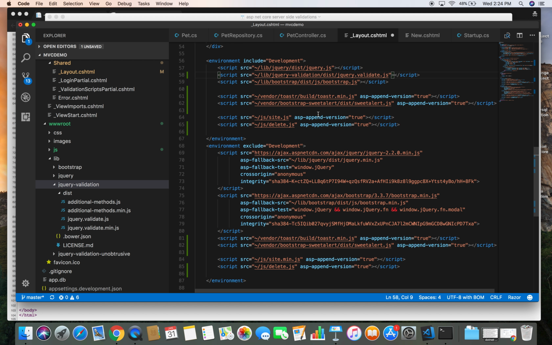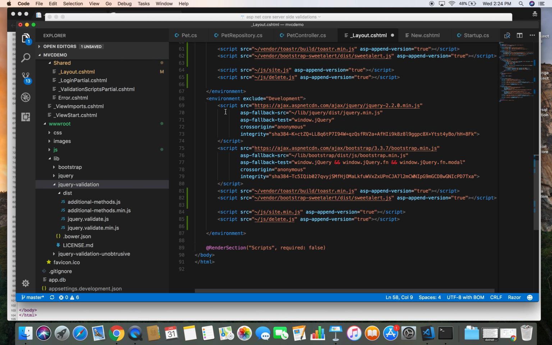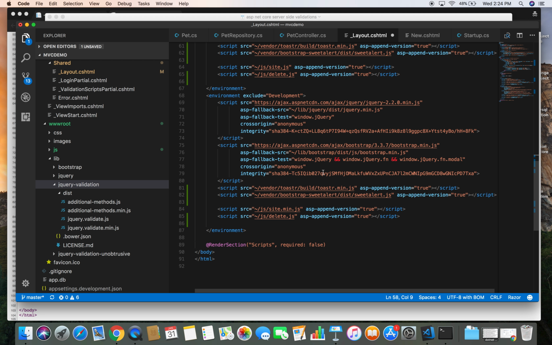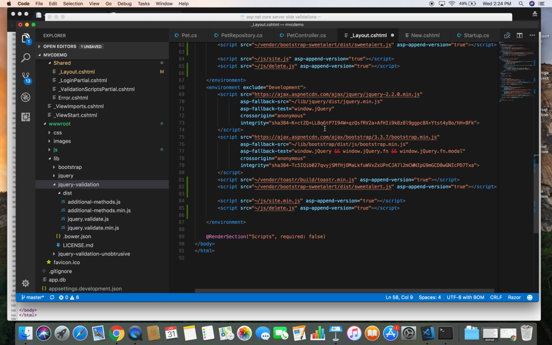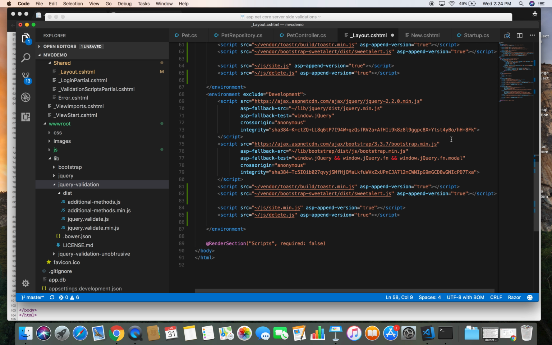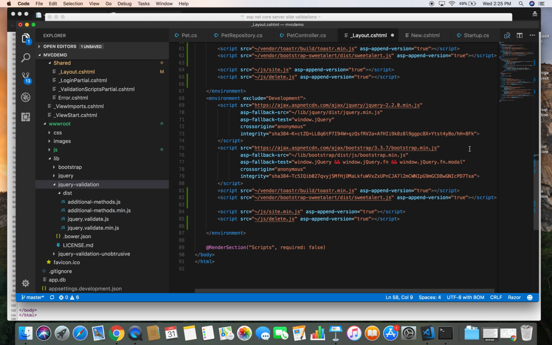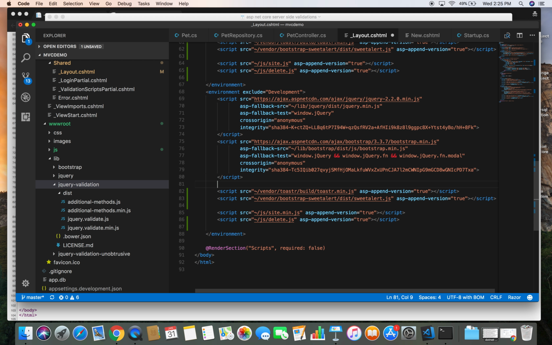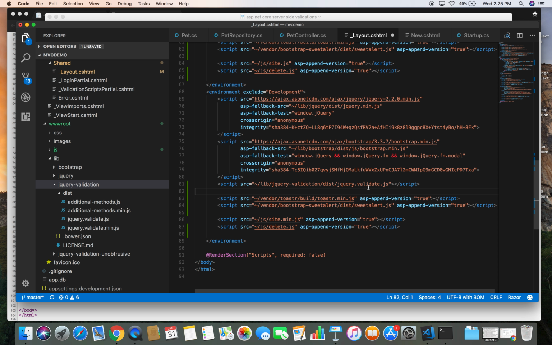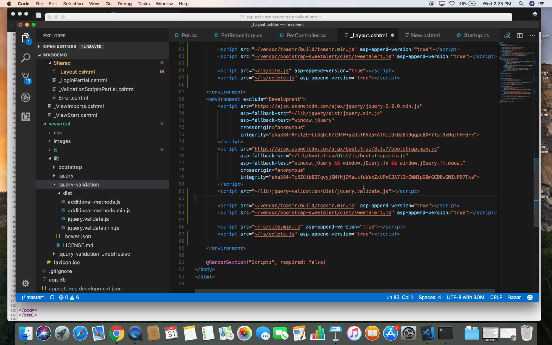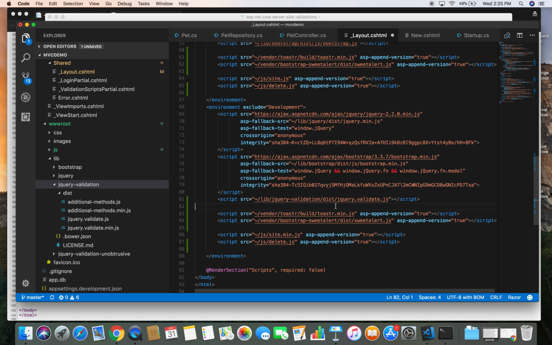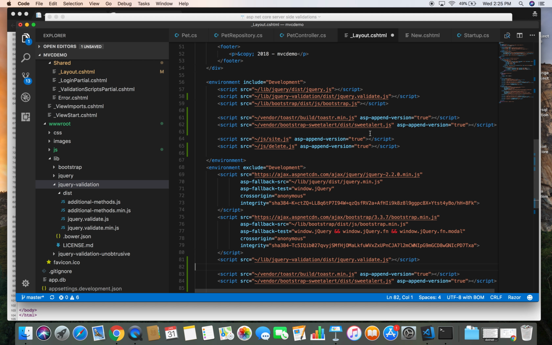Let's copy this one more time and include this inside this section, so that this script will be run in modes other than development. I'm gonna paste it over here. Make sure you include this script below the jQuery script, because jquery.validate.js is based on jQuery.